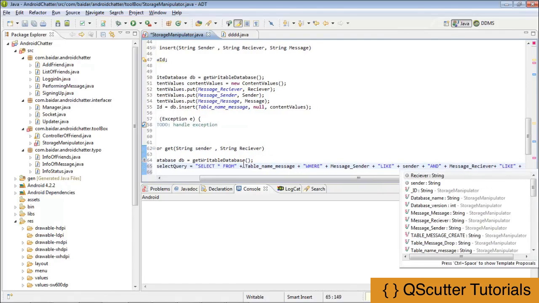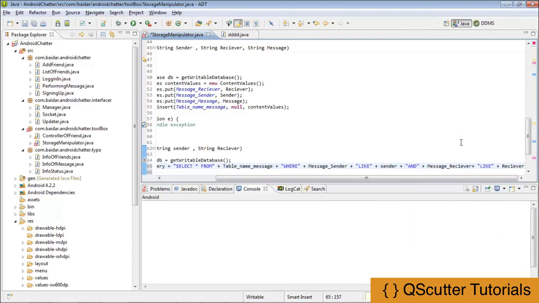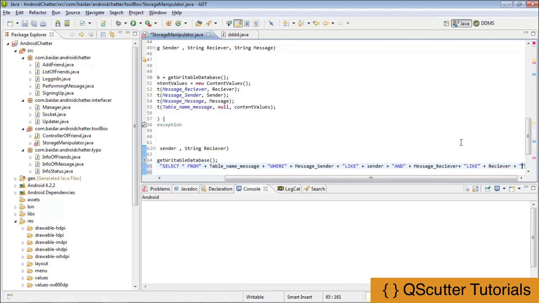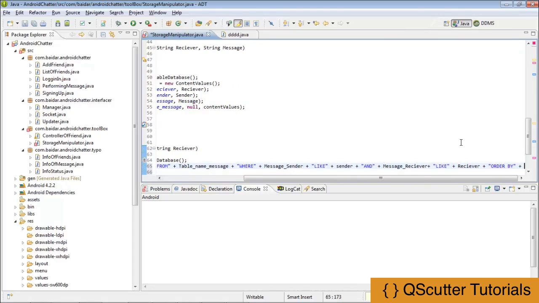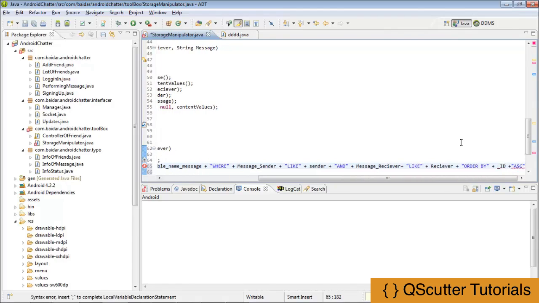So I'm going to use the receiver which is actually provided in here in this area. So I'm going to use receiver, and that's it. And then I'm going to use order by ID, which I've previously described, plus ASC.